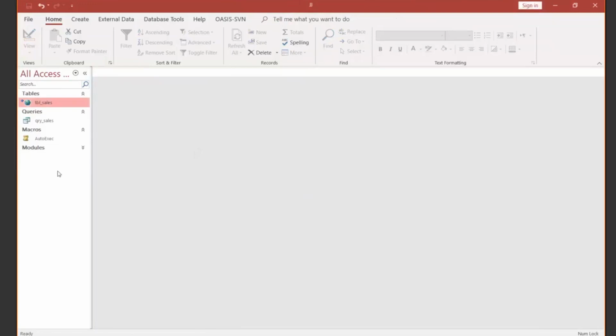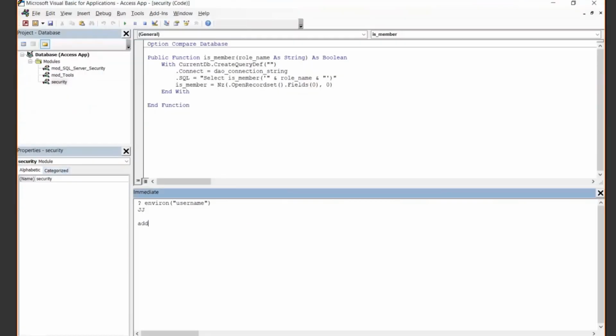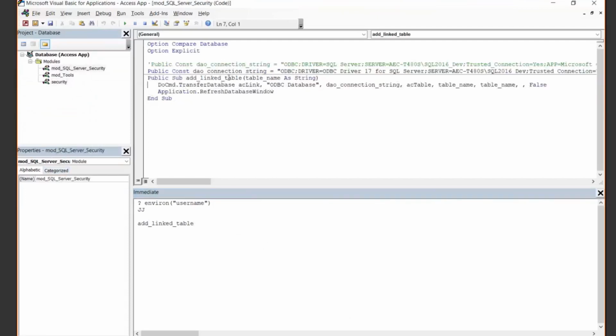And I use this code, which I've simply called add link table. What it does is a DoCmd.TransferDatabase, link, ODBC database, pass in my connection string, which is defined up here, say I want a table, what's the table name, which is the name being passed in, what should it be called in my Access application, I just use the same, and right now I don't even remember what the false is.